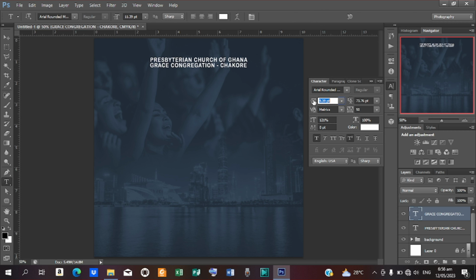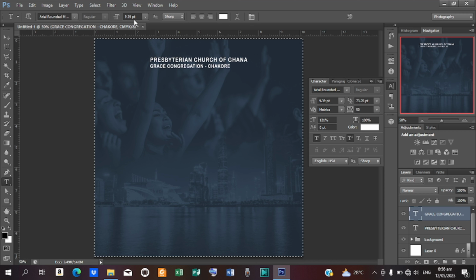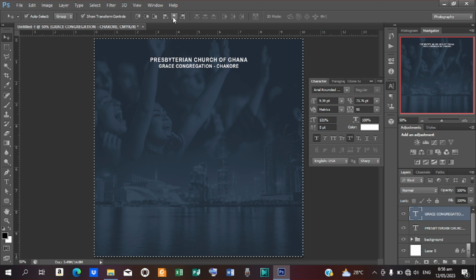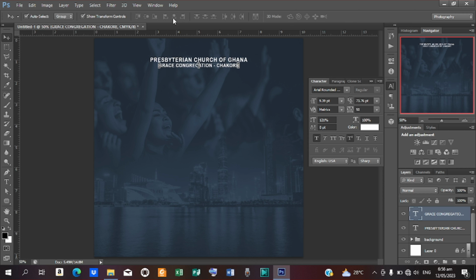Then let's reduce the size a little bit. Then Ctrl A, select your move tool and let's center this. Ctrl D to deselect. Let's move this to the top a little bit, like that.